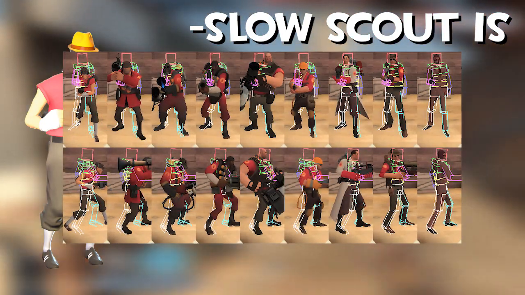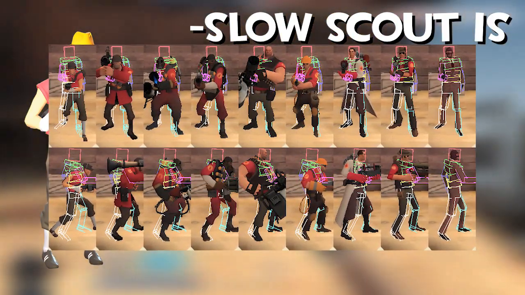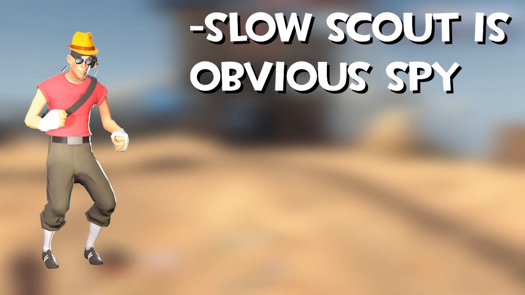When you disguise, your hitbox stays the same. The scout is much shorter than the spy, and if a sniper were to try and headshot you while you were disguised as a scout, it becomes harder since they can't actually see your head.